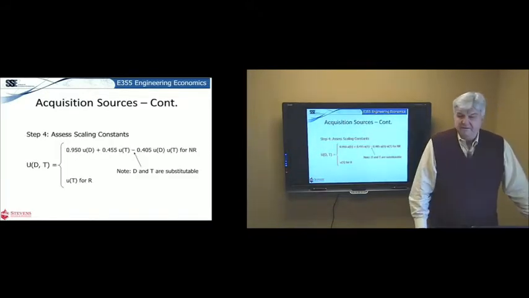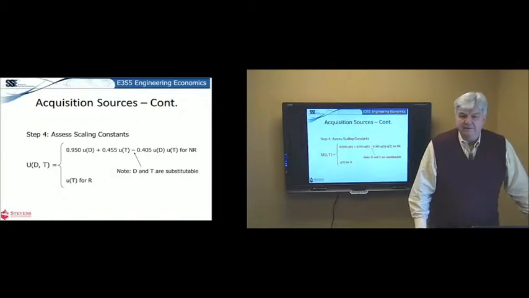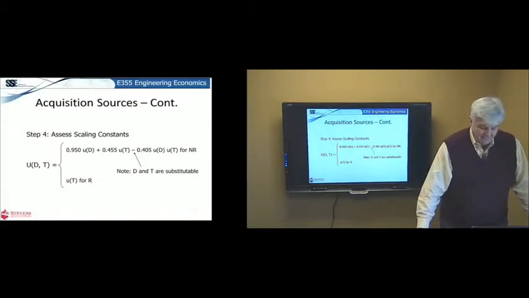We assessed the scaling constants and used the equations, and the 2 lotteries, the X prime, X double prime lotteries I showed earlier, we used those to assess the constants. And here you see, for non-rush books, he places much greater weighting on the discount, and the discount and delivery time are substitutable. He's willing to give up a little bit of discount to get the book faster, or willing to take a little bit of a delay in getting it to get a bigger discount. So they're substitutable. Okay. Notice for rush, it's simply U of T. He just wants the book as fast as possible. Discount doesn't matter.